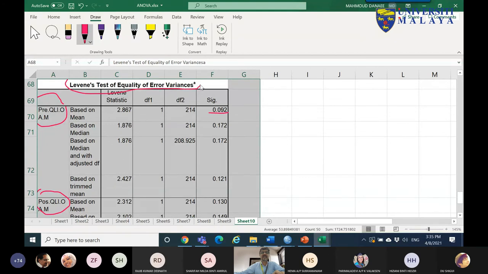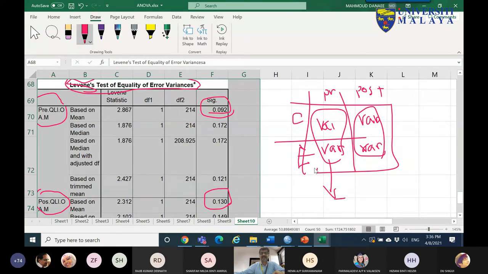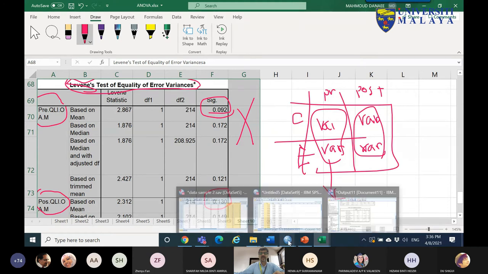The equality, this Levene test, I think you're familiar with this. So the variances are homogeneous at pretest and post-test, meaning control and experimental groups at pretest and post-test, the variances are the same. Especially at the pretest, it should be the same. But again, if the sample size for both groups is the same, there are some references that mention that if two groups have equal sample size, then you can ignore these assumptions in repeated measure ANOVA. But of course, ideally, it should not be significant at pretest and post-test. Okay, back to the results.